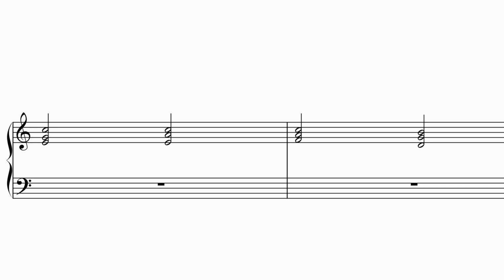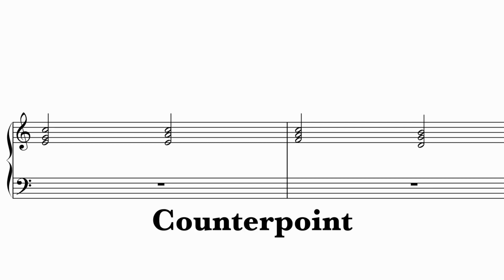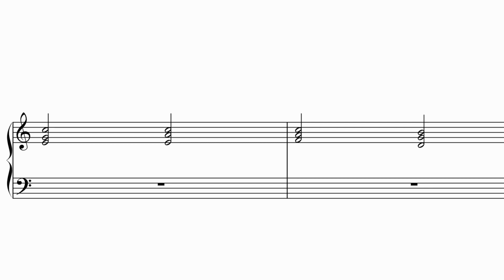Let's take the same example again. As you see here, the notes that any 2 chords share stay put while the other notes move around to create the next chord. In its simplest form, this is what we refer to as counterpoint in music. Basically the way in which 2 or more notes move in relation to one another in a musical way. So just by using these 2 tricks, your chord progressions and your harmonic writing is going to be enhanced to a whole other level.